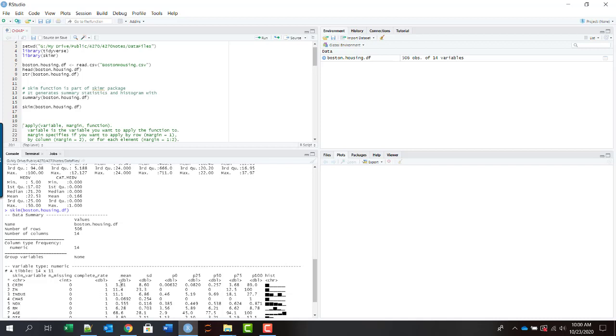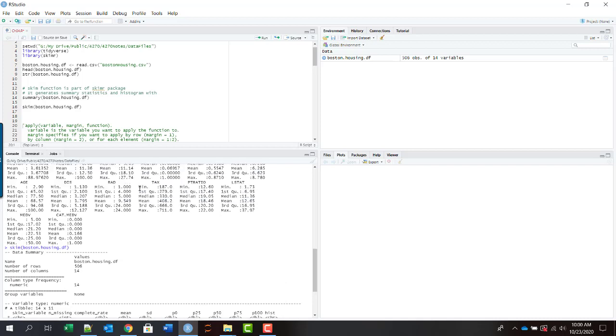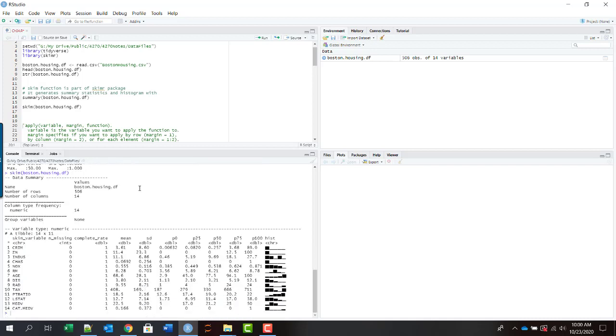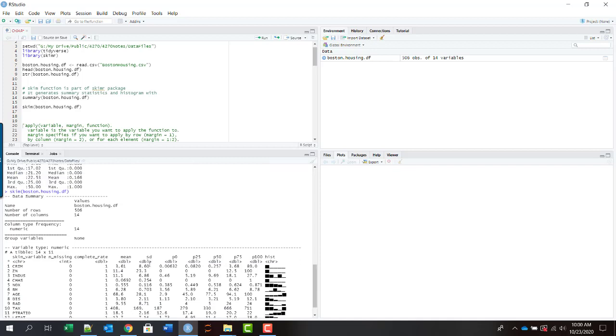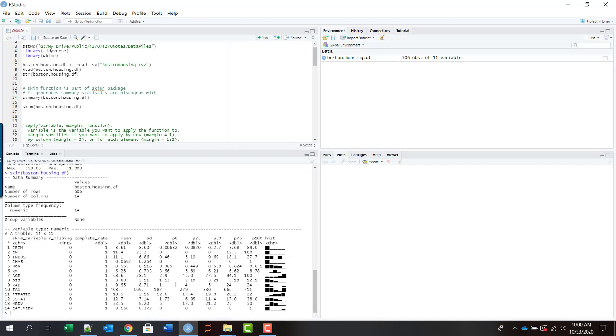Then the mean is here, and if there were any missing values, skim will give you the missing value count. Here you have the missing column right here, and you don't see missing values in summary because there were no missing values. If there were, summary also would provide that. Two additional things are different here, besides it being displayed in a better way.